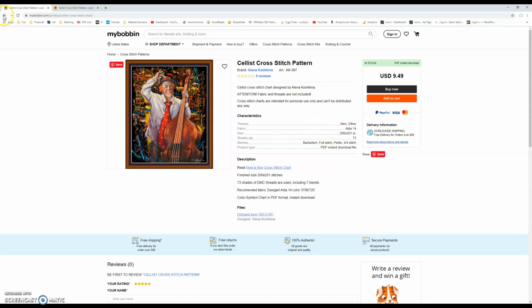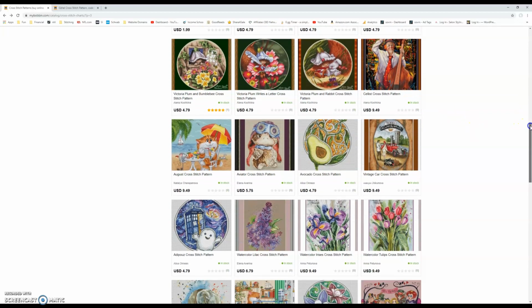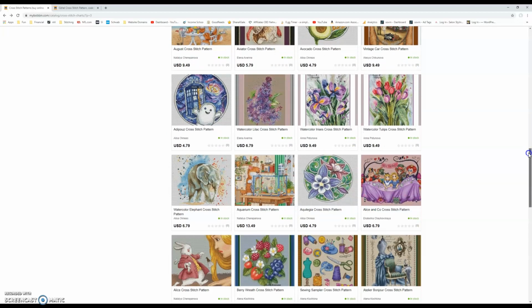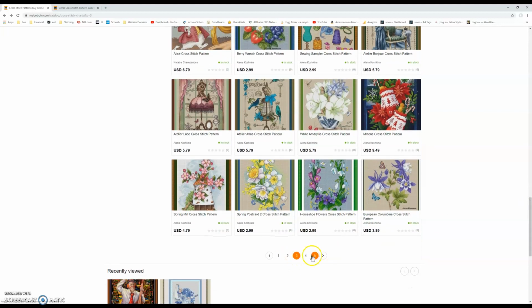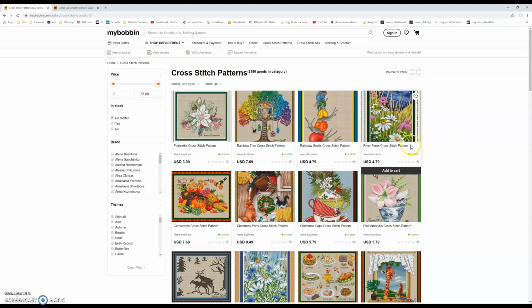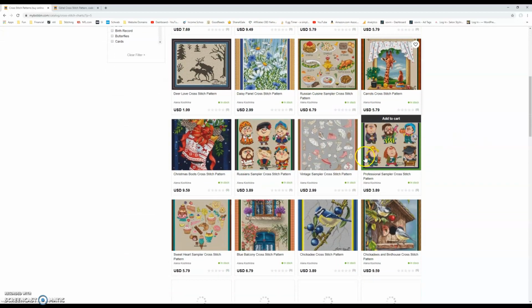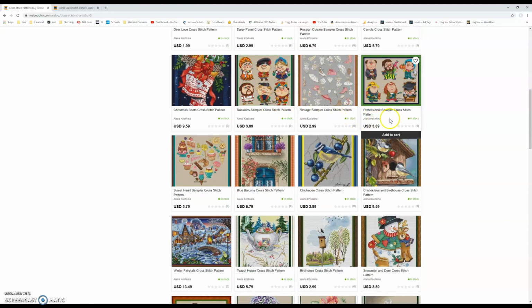But you'll notice as you look at this that there are hardly any reviews on the site. That's because this is the English speaking side of the site, and this is new. They've only had it up and running for the last couple of months, I think, so you might run into an occasional bug here and there. If you run into any problems, just let them know. I mean, look at these little Russian character samplers. They're so cute.